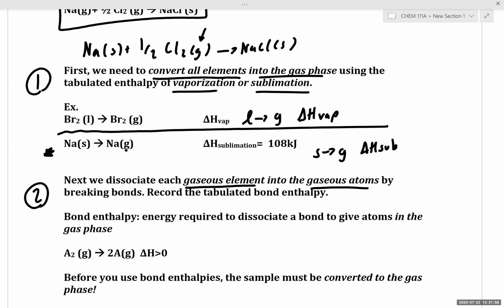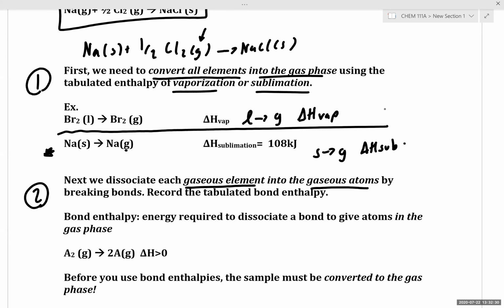And again, the whole motivation behind this process is using Hess's law. We're using tabulated enthalpy values that we can look up to calculate the enthalpy for each step in forming our ionic compound. And by calculating the enthalpy for each step, we can in turn solve for and determine our lattice enthalpy. So this is a beautiful application of Hess's law in relation to the other concepts that we've learned so far this semester.